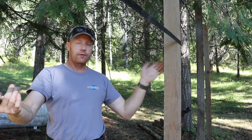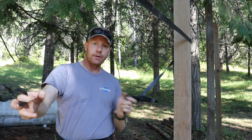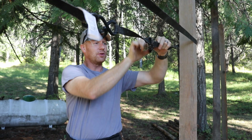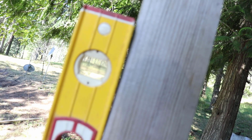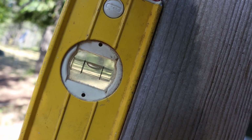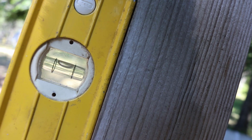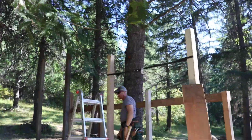All right, our two posts here, these 4x4s, are actually leaning away from each other, so we want to bring them into plumb before we start screwing boards. So we're just going to use a ratchet strap. Don't be afraid of these things. A lot of people don't realize that you can use these to rack walls and plumb things up. Since both of them are leaning away from each other, I'm just going to ratchet both of them together. Almost there. Stop. One more. I think that'll work. Okay. Guess we'll probably just have to muscle it into place.